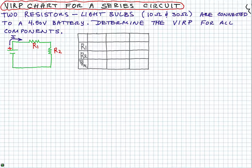In this video, I'm going to show you how to create a VIRP chart for a series circuit. In this circuit, two resistors in the form of light bulbs having a resistance of 10 ohms and 30 ohms respectively are connected to a 4.50 volt battery. Determine the VIRP for all components. When I say VIRP, I'm talking about the voltage, current, resistance, and power for each of the components in the circuit. The components include R1, R2, and the battery itself.